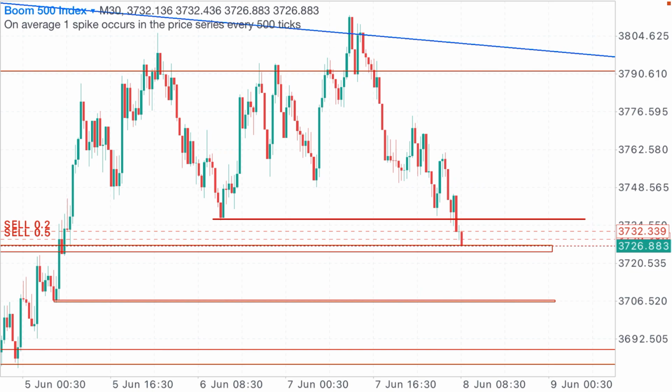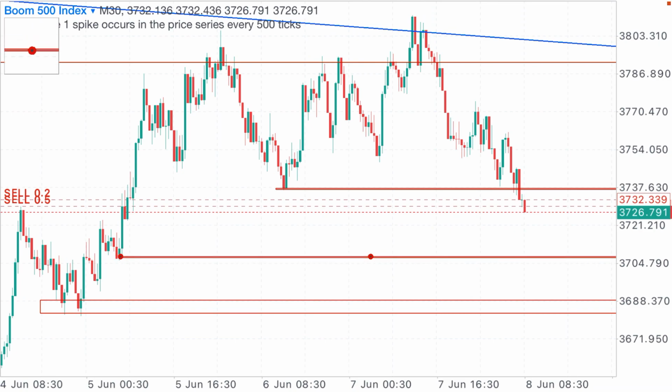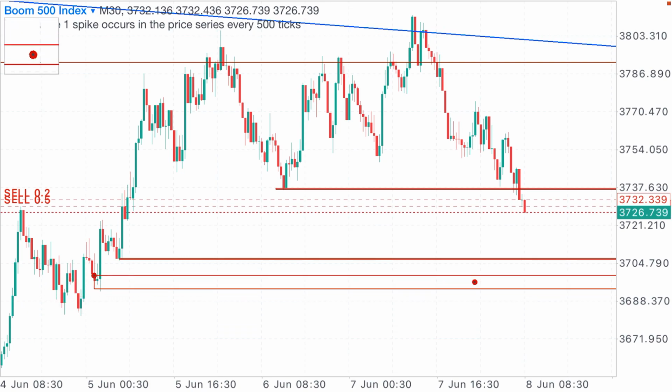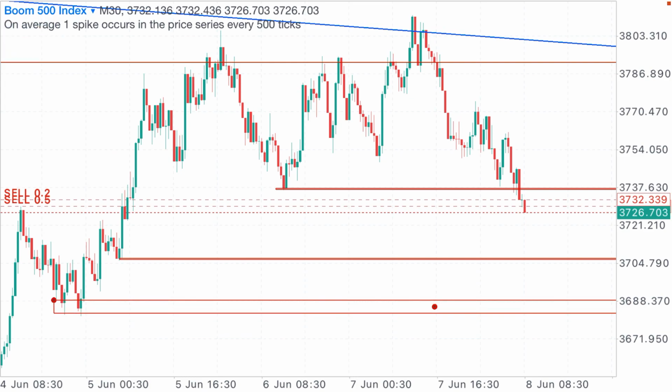You feel me? Price will definitely react on this level. If price reacts to this level, the next level price is looking at to react to is this level. After reacting on this level, it's going to react to this level. That is how it's going to keep on moving, keep on reacting.